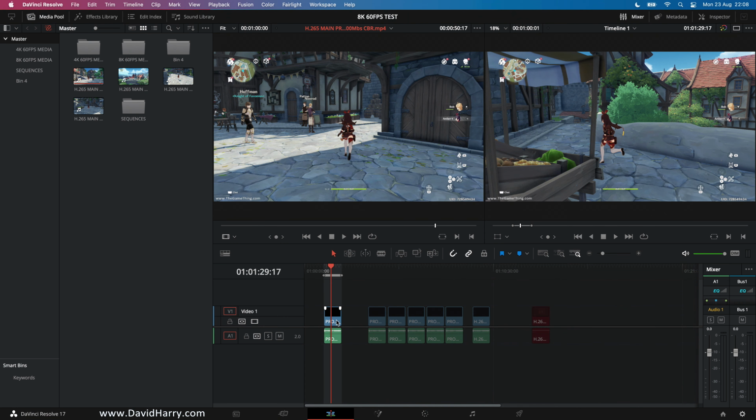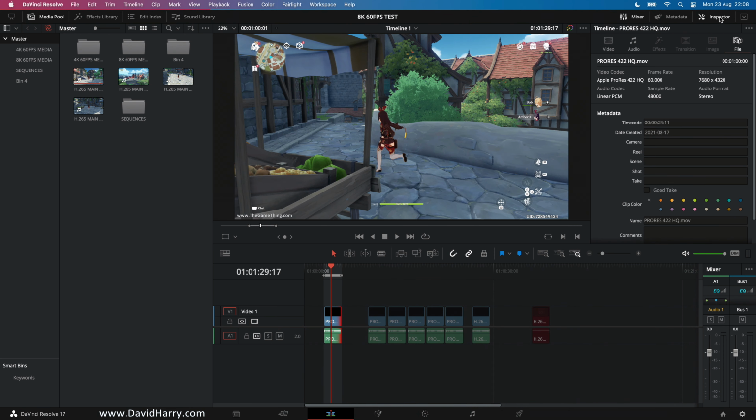Now this clip that I've got highlighted, or I've got the IO markers around for export, is just a 1 minute clip. It's the stuff that I was using on that last video. As we can see, it's playing it, but this is not going to be an exercise in playing, just encoding. So I'll go to the inspector so we can see exactly what's going on with this media. As we can see, Apple ProRes 422 HQ, 60 frames per second, and it's UHD 8K. Okay, let me come out of there.